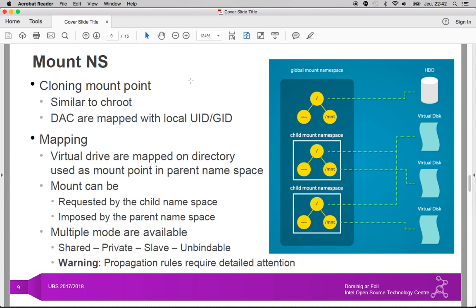So my advice, if you have to create a bespoke mount namespace, is to read the documentation at least 3 times and do some tests. It's a complex namespace to use, not overly complex, but a little bit more than the others. Especially if you select the wrong mode or request it in the wrong way, you can sometimes believe that you have what you want and realize that from a security point of view it can be undone. It can be changed, it can be mounted somewhere else, and so you can get it wrong quite quickly.